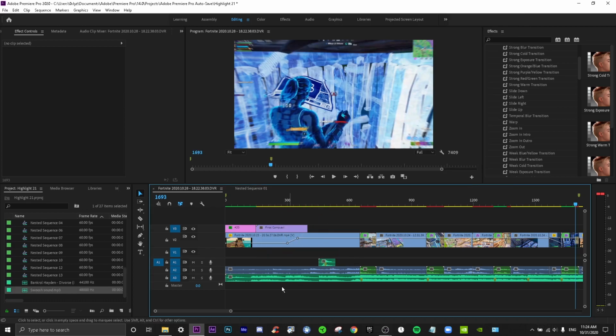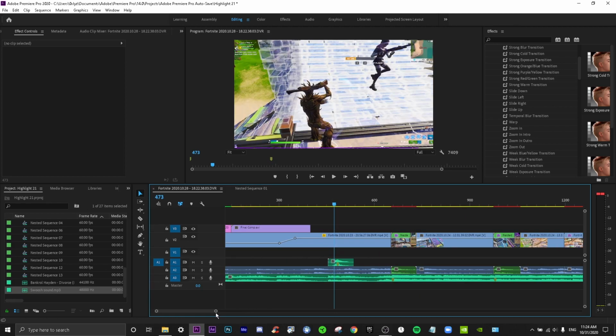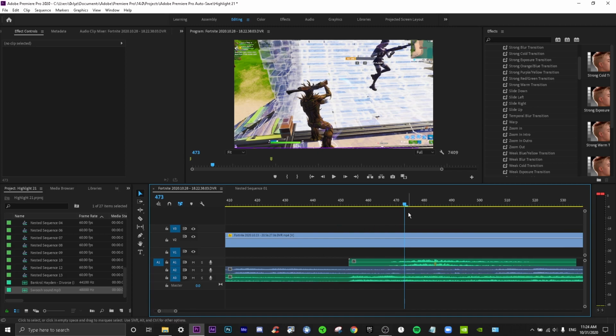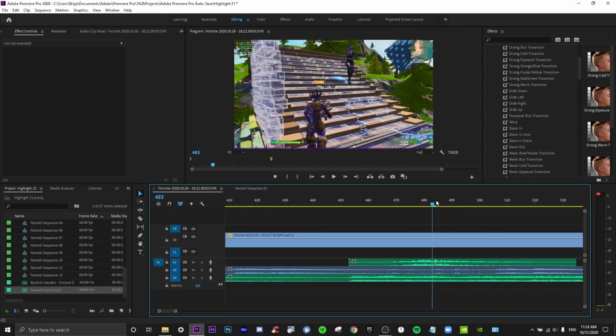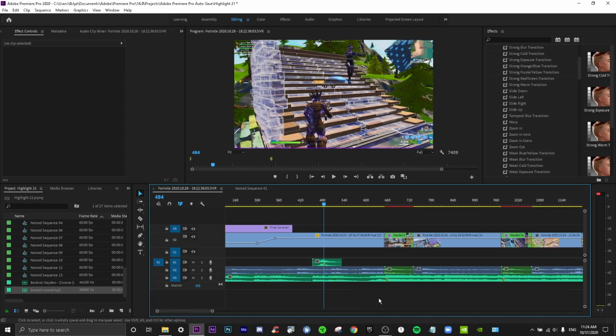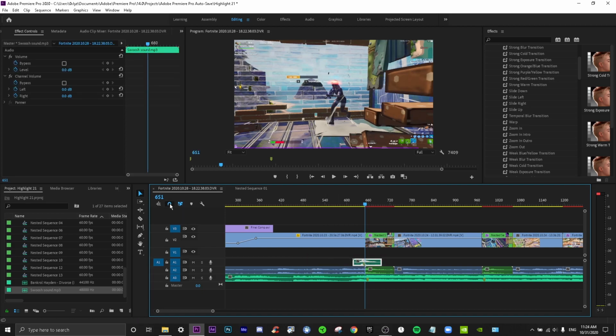But what I find most important is taking this gunshot and putting the swoosh. So go into the swoosh, right? And then you want to go to around here, around where the highest peak is, and you want to keyframe that. And this is gonna line up with where in between you cut your clips. So you have to make sure this magnet is on if it's not snapping.